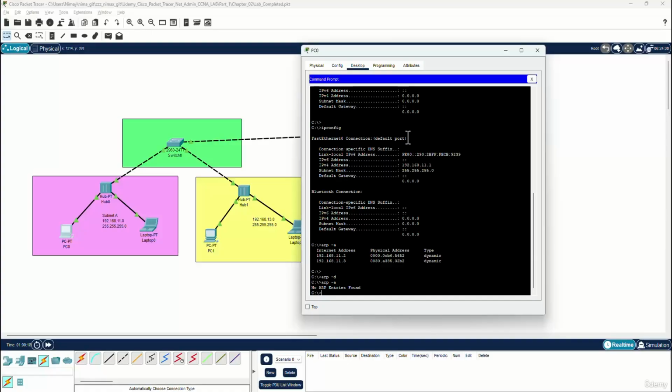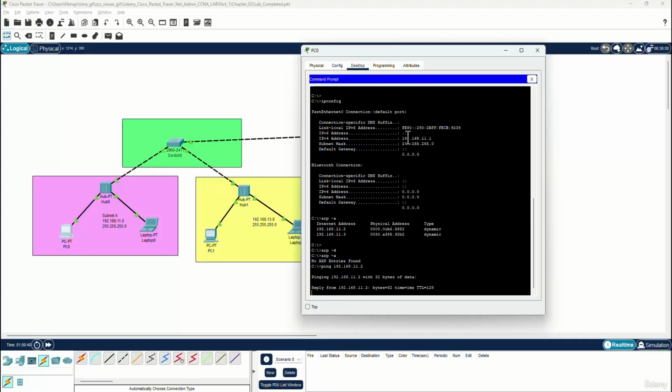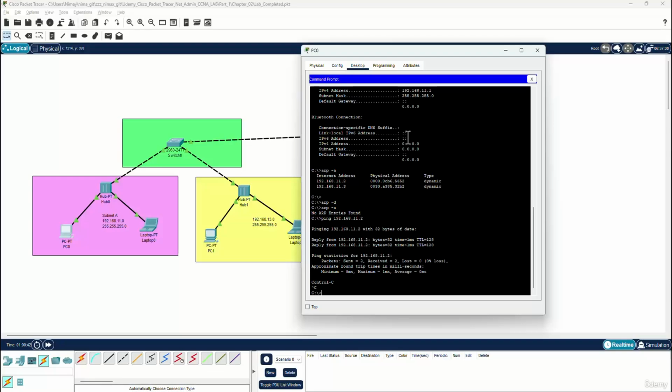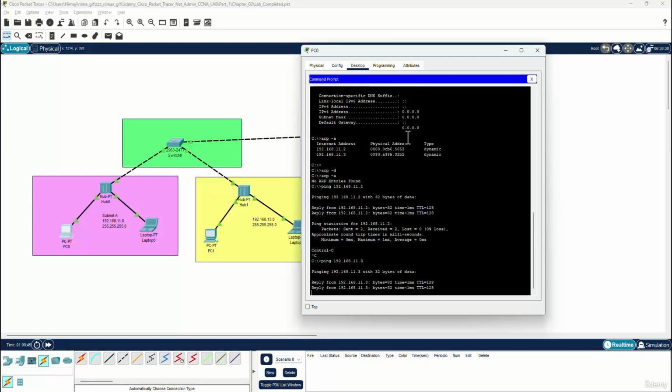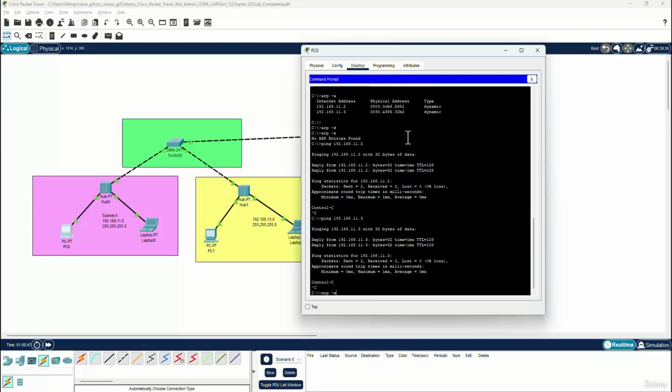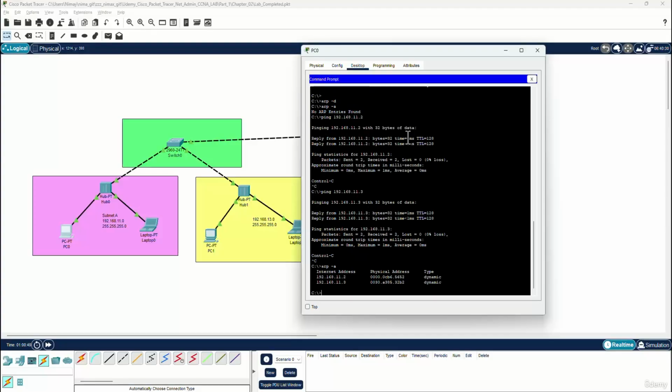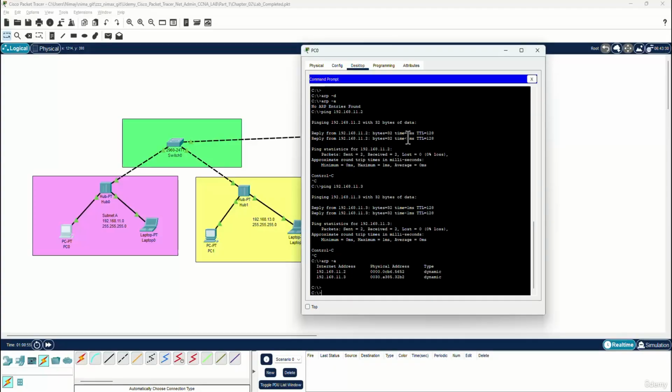So I pinged the other side, like 11.2 or 11.3, and then again arp -a to check, and you can see that we have the MAC addresses of the other side. Just one more command.